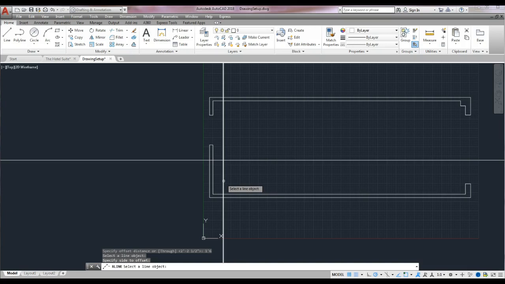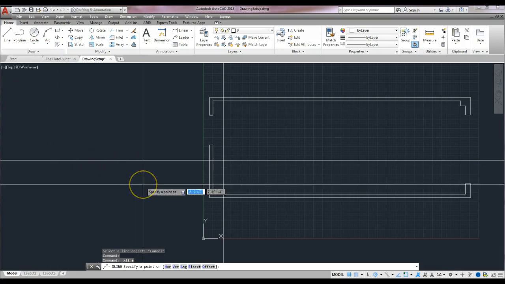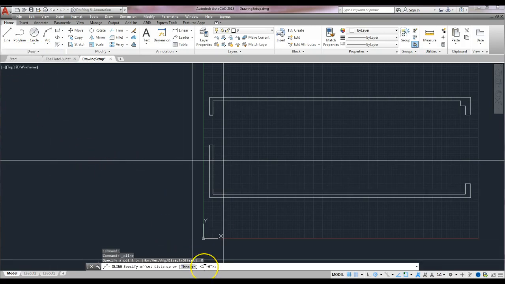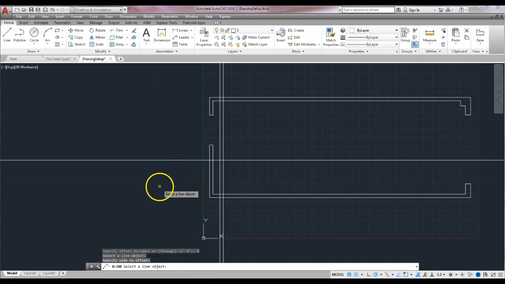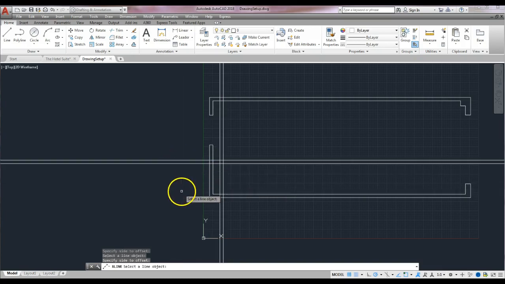The tricky part is which side do we offset these to make the thickness of the wall. So you need to pay attention to the text, and you want to offset both of these construction lines 6 inches. This line gets offset to the left. This line gets offset down. So we'll do that right now. Draw, construction line, offset 6 inches, enter. This line to the left, this line down.